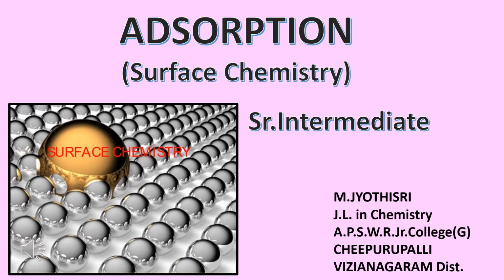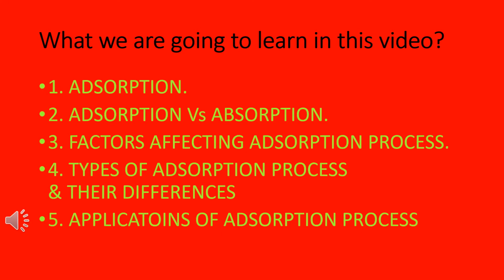In this video, I am going to teach a special process called adsorption. I repeat, adsorption under surface chemistry chapter in the senior intermediate. Okay, students? The contents of this video are adsorption and adsorption versus absorption, and what are the various factors that affect the adsorption process, and types of adsorption process and their differences, and lastly the applications of adsorption process in daily life.